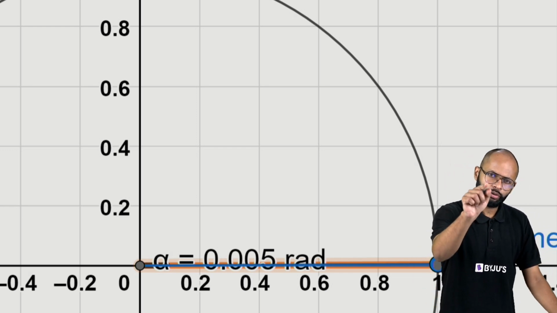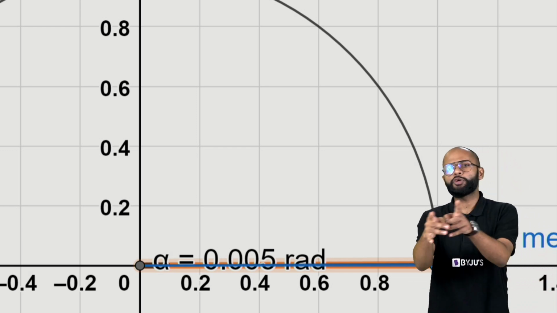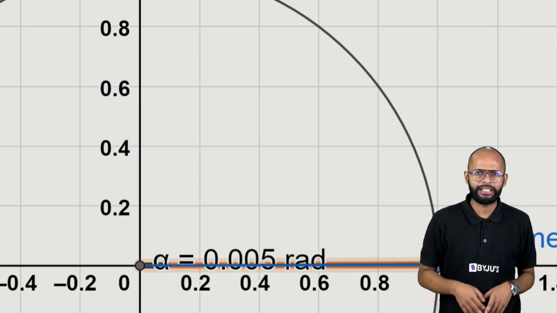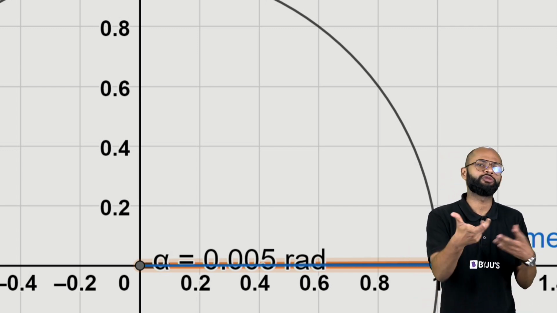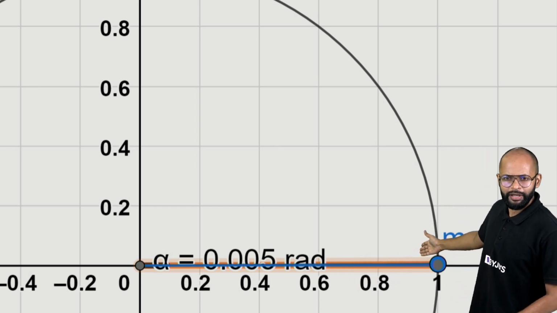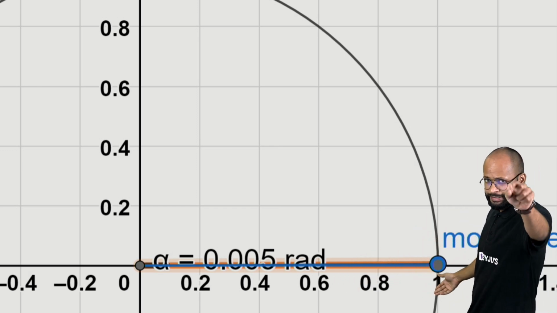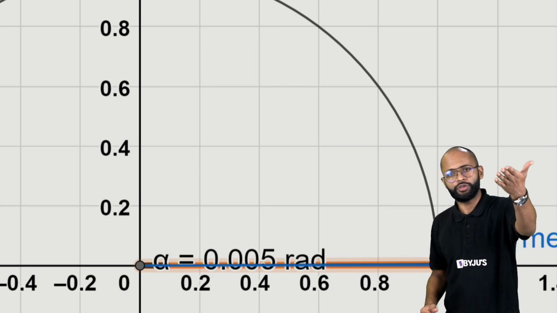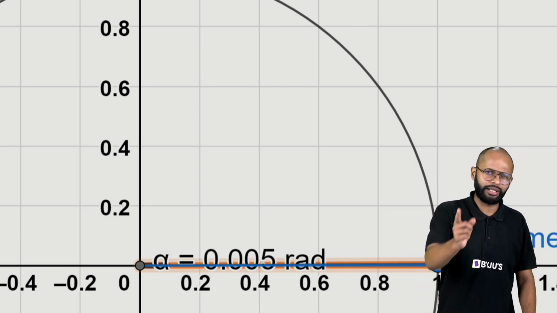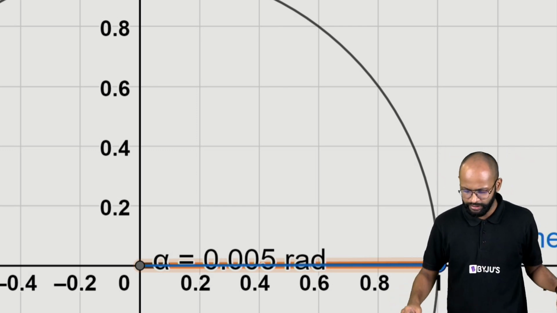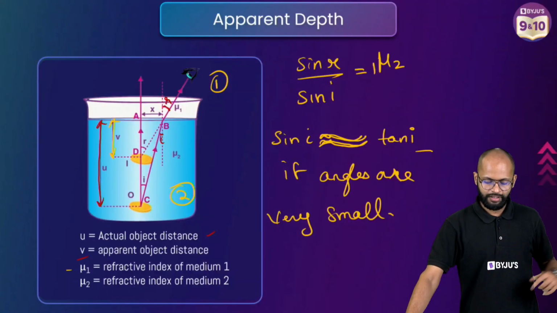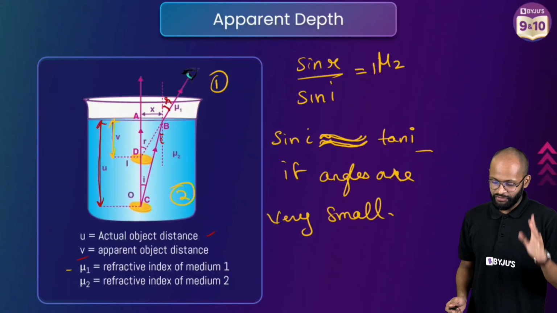So at least to prove that sine theta is equal to tan theta for very small angles, we just have to prove that base becomes equal to hypotenuse, which right now you are able to see because there's a simulation which you also can try sitting at your home. The link I'll give you in the description. Let's move further.